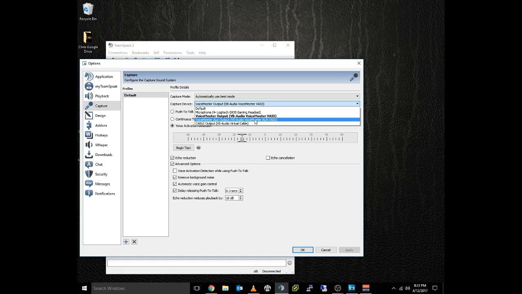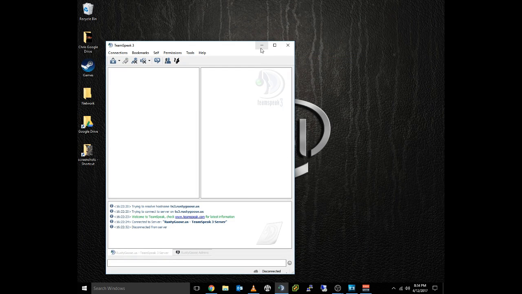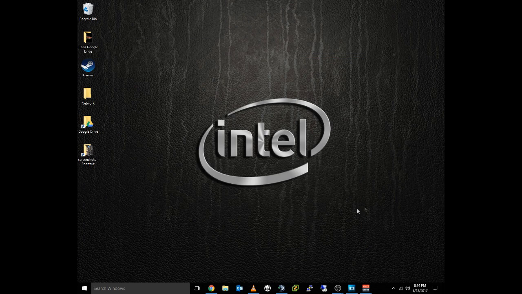I can also go auxiliary. If I did something like this, then basically it would be backfeeding. Whatever the guys in Teamspeak were saying would just come right back to them, because it'll be coming through on the same channel. We don't want that. We want Voicemeeter output, which is B1, totally isolated. That's my voice alone, and that's that. So there's the quick and dirty on Teamspeak.